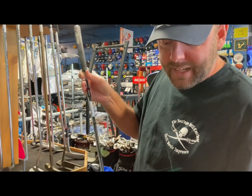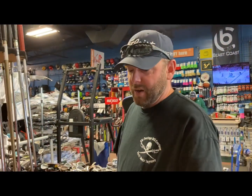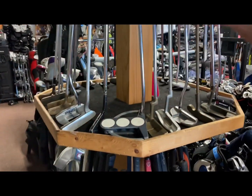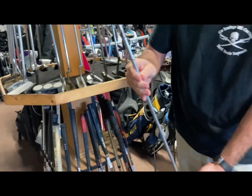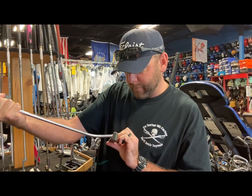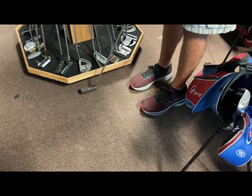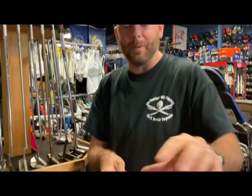They're only asking $89.99 — that is a steal for this putter. These things brand new were running $200 plus, so for one in this shape $89.99 is a good deal. Wow, look at this old Ping classic blade — $7.99! So if you're on a super tight budget you can grab this Ping Karsten putter. Oh man, it feels really good — this one might actually be coming home with me. Put a new grip on it and this is pretty sweet. But if you're on an extremely tight budget, $7.99 for a putter — you can't beat that.